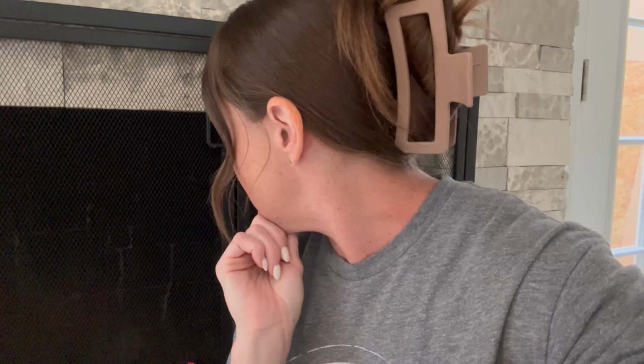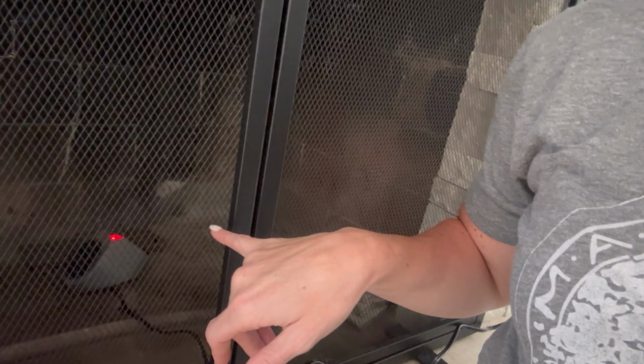Update on the bird chimney situation. It's not birds, they're bats. We have bats in the chimney, and we bought this thing. I don't know if you can see it. It makes this weird noise that is supposed to make a sound that they don't like. So it's supposed to scare them away, I guess, but it's not working. So the next thing we're gonna do is peppermint oil. They don't like peppermint oil, so I'm gonna put the oil diffuser in there, turn it on, let the peppermint oil go up and see what happens there.